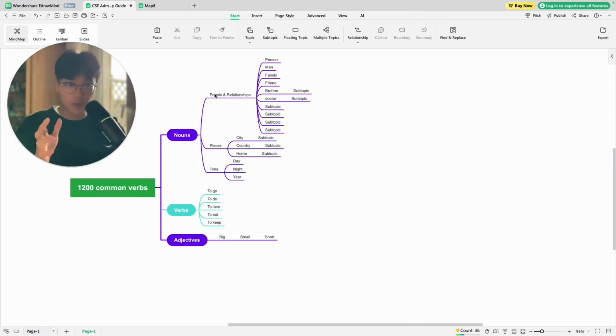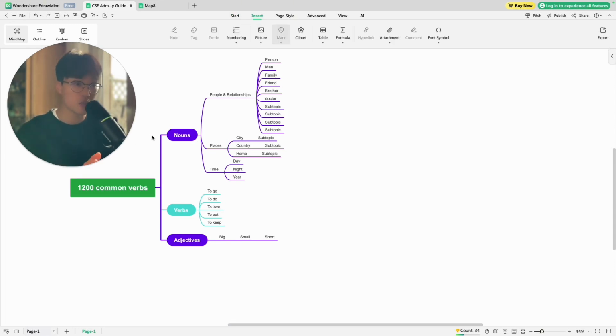And a lot of people actually don't like to work with vocabulary that much. I personally use vocabulary, but I also complement that with mind maps just because I'm a visual learning guy, right? So this is perfect for you. If you're sick of learning flashcards, for example, this is a great way to have a quick overview of all the important words you need for your language learning, right? So nouns, people, relationships: we have person, man, family, friend, and so forth. With all these branches, basically you have subcategories like people, relationship, places, time, and you can repeat them in an instant by just looking at this mind map, which is really cool.